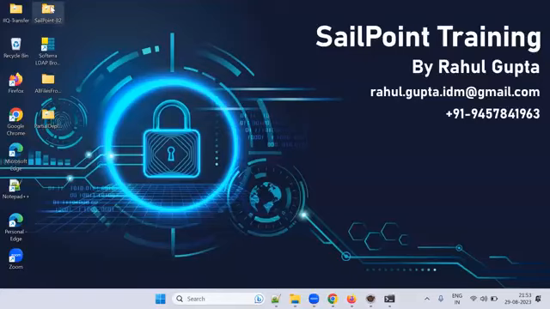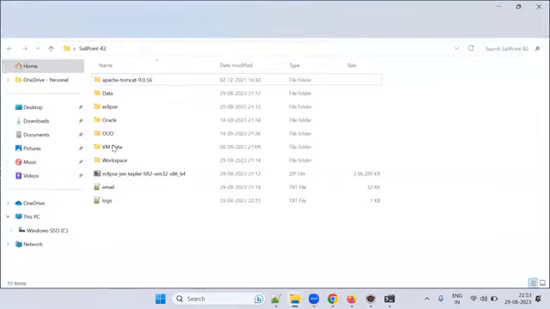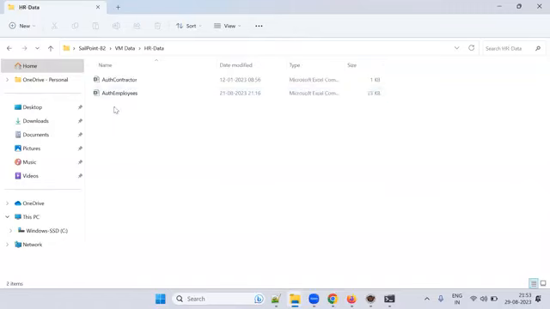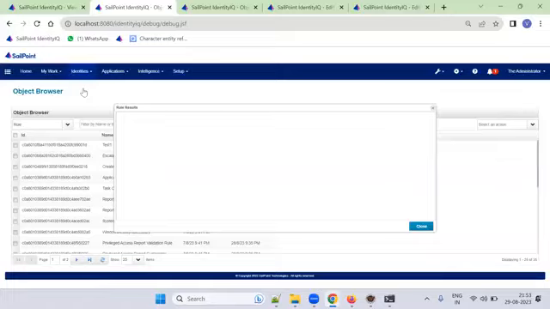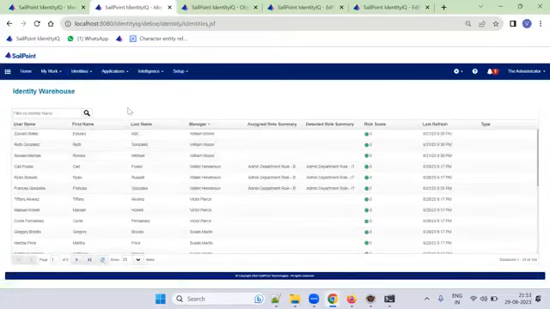Let's say this is the VM data, and this is the HR data file. If I simply delete this from here, will I lose my identities? If I delete the CSV file from my laptop, will I lose this identity or not?